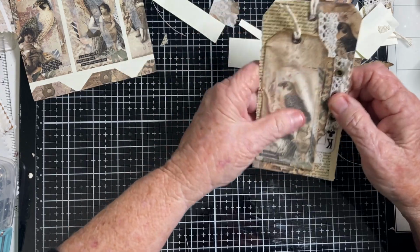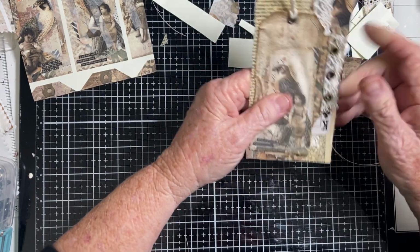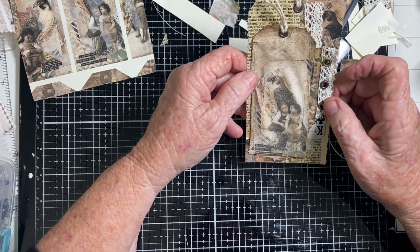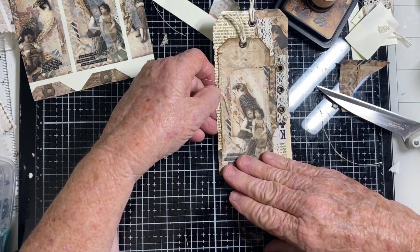So we printed on fabric and we added a card. So now we have a tag number 24 in our tagged full deck challenge.